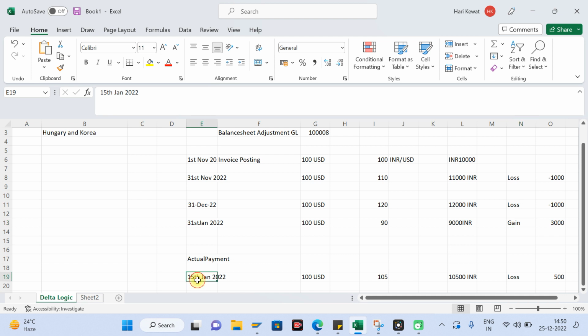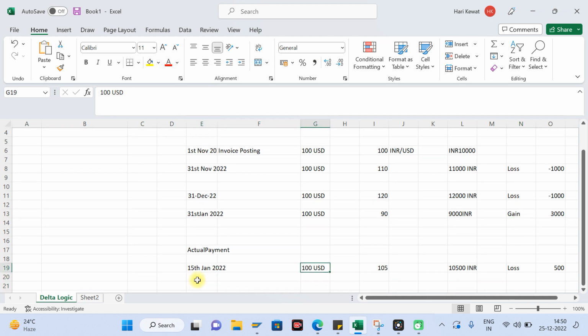Realized means whatever gain or loss you get when you actually make the payment, that is called realized. So all these are unrealized loss. Here also unrealized loss. This is unrealized gain. And this is called, during the actual payment, whatever gain or loss you get, realized gain or loss. Okay, so this is the example.